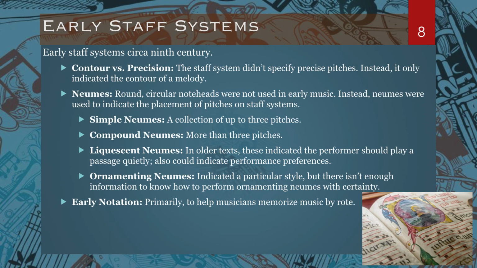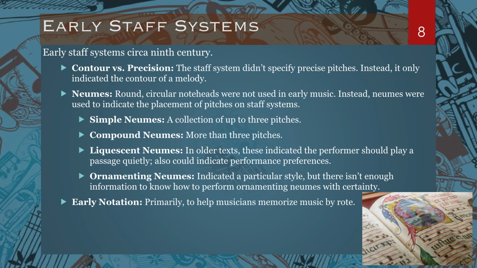Early staff systems around the 9th century didn't use specific pitches. Instead, they only used indicators that kind of gave the idea of the contour of a melody. So what this means is that a lot of musicians in the 9th century would simply memorize a piece, and then the music would serve as a reminder of the approximate pitches they had to sing. So it served as a memory tool to help them learn pieces.